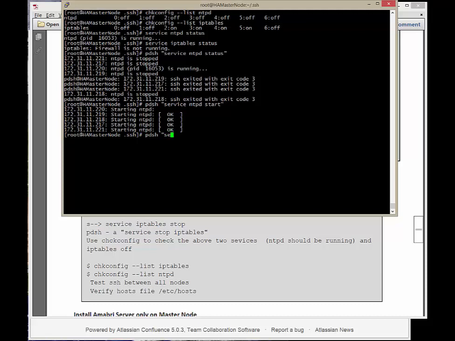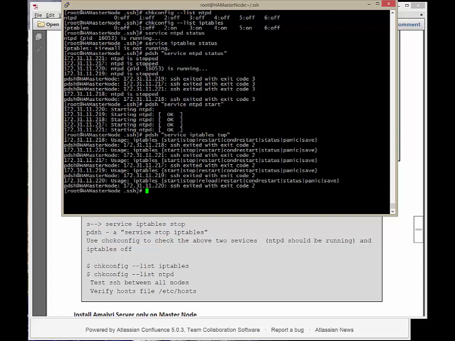Similarly, service iptables stop. We got some problem. Oh, yes, it's missing. So how to confirm that one?